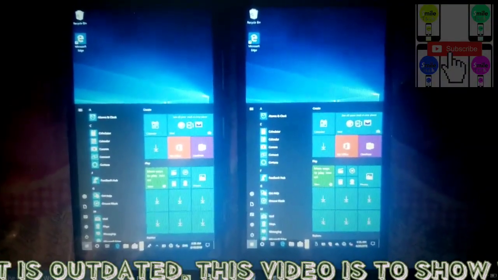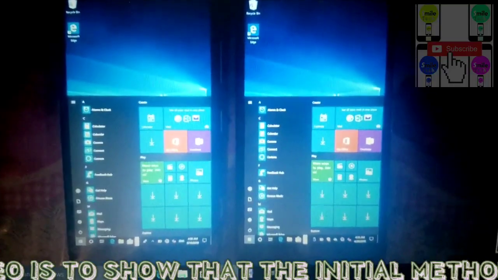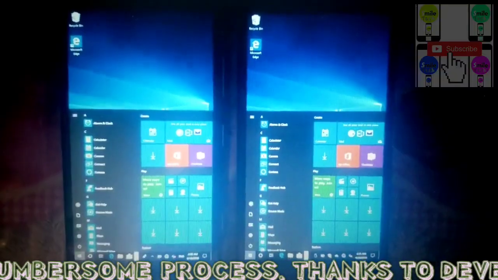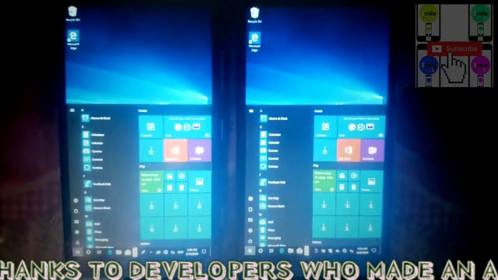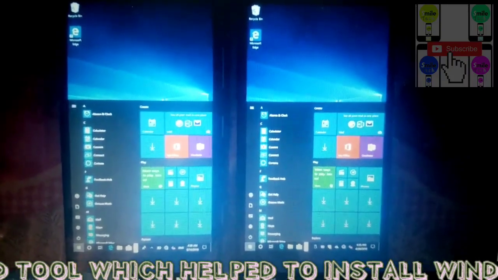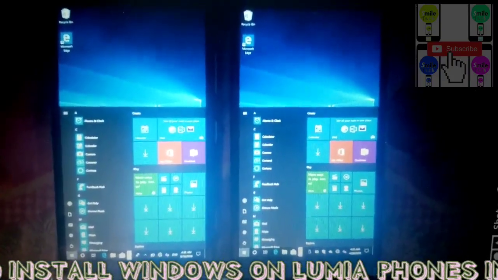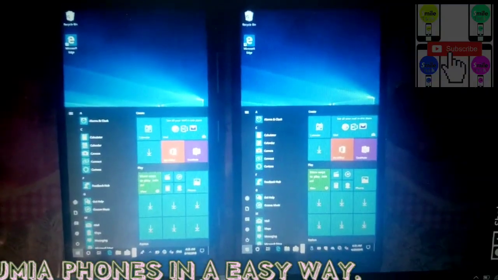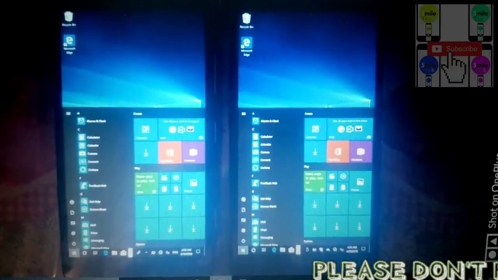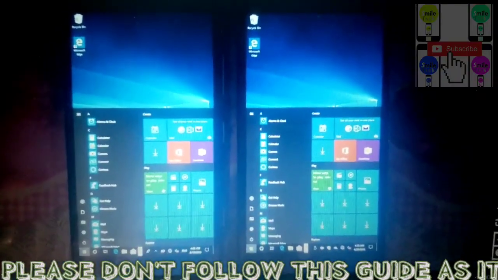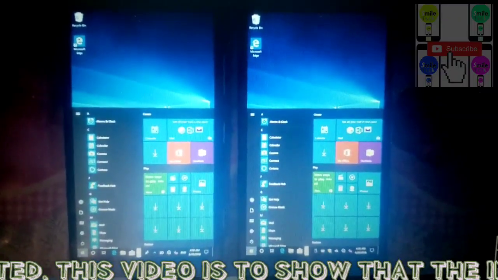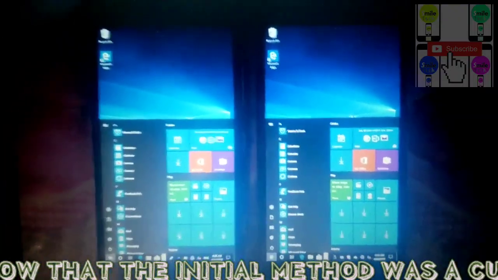As you know, developers have made Windows 10 run on Lumia 950 and 950 XL cell phones. So today, in this video, I will be showing how to run Windows 10 on a Lumia 950 phone. Many people requested videos, and since all the developers are busy, I thought as a tester, let me just show a quick video on how to run this.